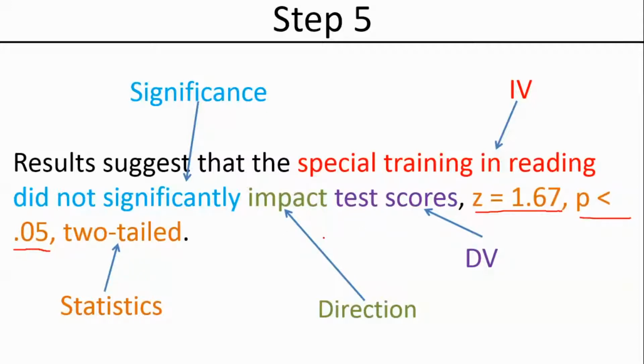Now I want to clarify this. It is always going to be p is less than 0.05, or whatever your alpha level is, for the work that we do by hand. The reason for that is that we don't know the exact probability of 1.67. Or we may be able to find that probability, but a lot of times we don't. All we need to know here is that we set our alpha level at 0.05. We also need to know what kind of test we ran. If we ran a one- or two-tailed test, as we discussed in step 4, it impacts how we interpret the results of our test.